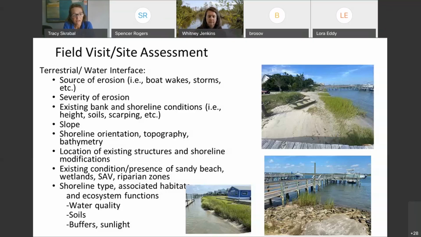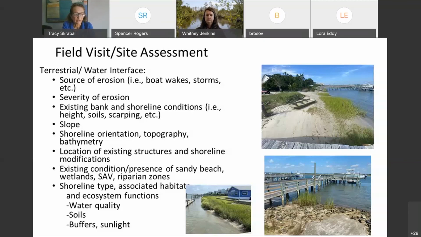Existing bank and shoreline conditions, again, I want to know what those soils are, very much so when you're assessing what type of living shoreline and what we can do with that shoreline. I worked on a bank up around Oriental on the Neuse that had this layer called a blue clay layer. Some of you know this, and it is impervious as can be. And when they grade their shoreline up there, water from the upland hits that blue clay layer and then slides out and erodes the bank. And it is a very difficult bank to work with in regrading. So you really need to pay attention to that.